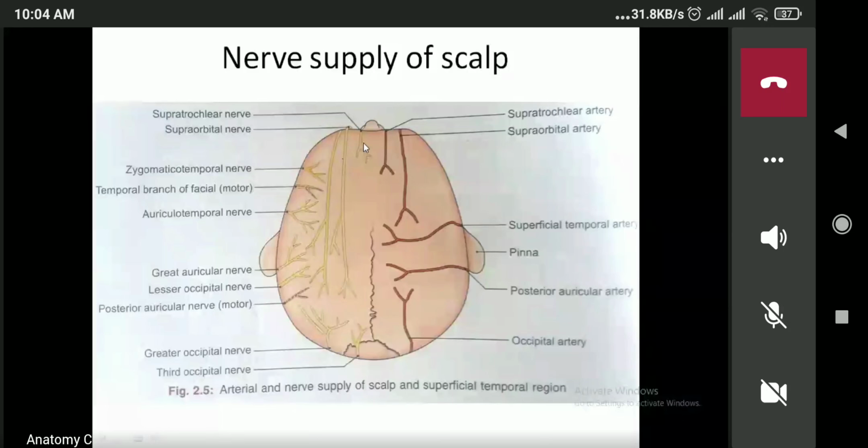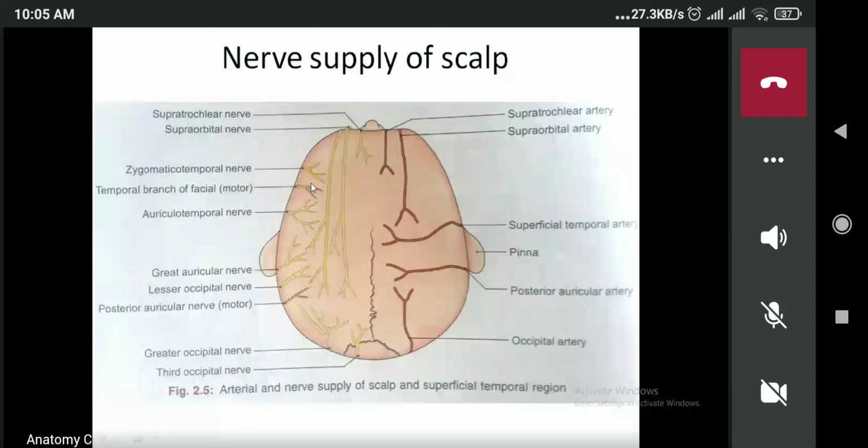So these are the ophthalmic, maxillary, and mandibular divisions of the trigeminal nerve. These four nerves are sensory nerves that lie in front of the auricle. In case of arterial supply, in front of the auricle there are three sets of arteries and behind the auricle there are two sets. But in case of nerve supply, there are in total 10 nerves. Five nerves lie in front of the auricle and five nerves lie behind the auricle, and each set of five nerves, in front and behind the auricle, has four sensory nerves and only one motor nerve. Here, of the five nerves in front of the auricle, four are sensory nerves, and the temporal branch of the facial nerve is the only motor nerve.